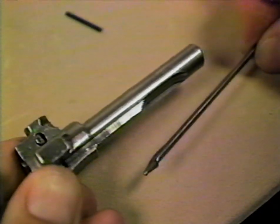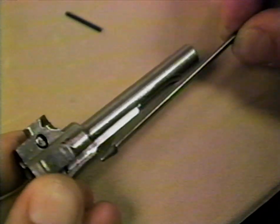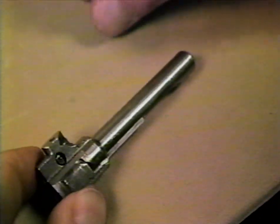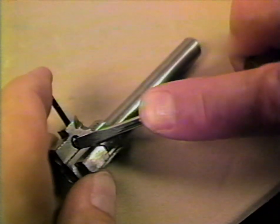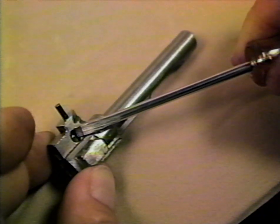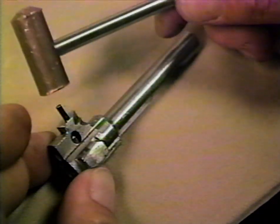Then insert the firing pin into the bolt, making sure the recess or flat side allows the hold pin to be inserted. Okay, we'll just stick that in there. And then, in the small hole, we'll have to push in the extractor pin a little more. There we go. I pushed the extractor pin in there so that its groove allowed the firing pin hold pin to go through it and down through the bolt, and that'll hold the firing pin. And tap that in. Okay?